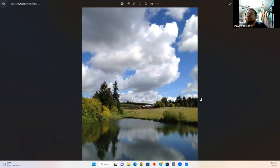Oftentimes we can squint our eyes, and that helps to simplify the values. What it does is take away a lot of the extraneous detail and merge like values, meaning the lights and the darks. When you squint your eyes, you see how all the light things in the clouds merge, or the lights in the bushes on the edge of the pond all merge, and it simplifies the form. It simplifies the shape.